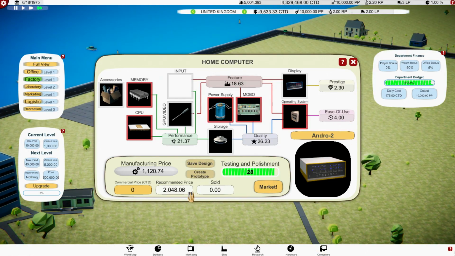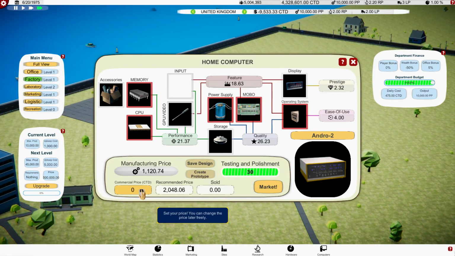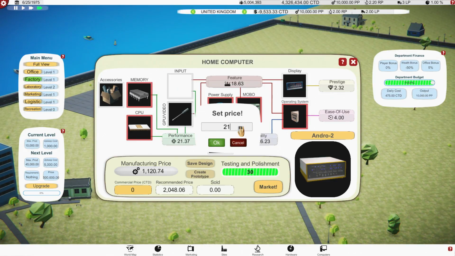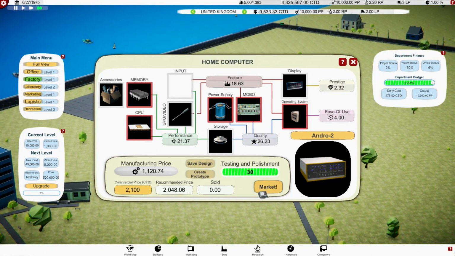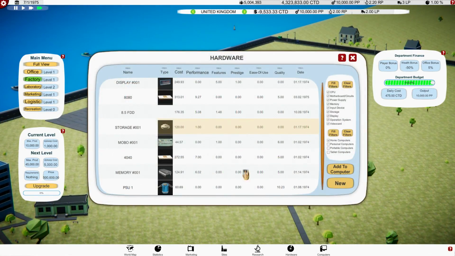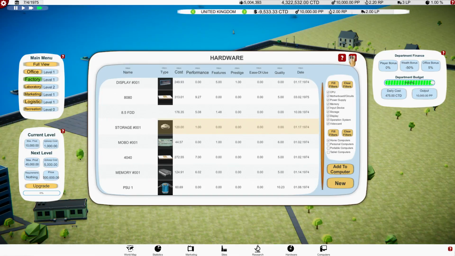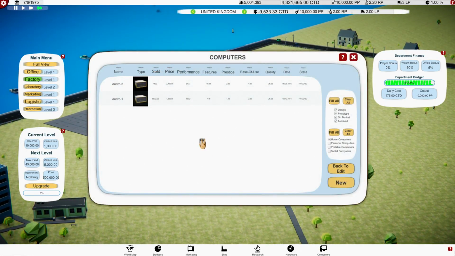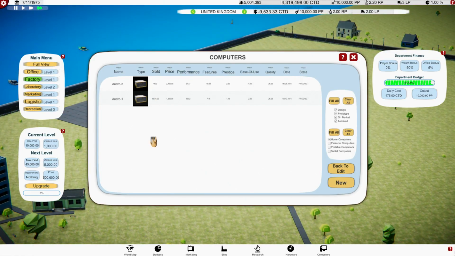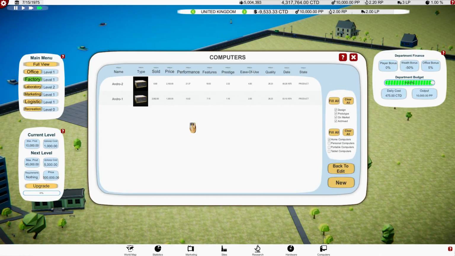So this is Andro 2. It's now ready. We're going to sell it at 2,100. Your new computer model is polished and ready to go. Now let's have a look. Does this work for us? That thing's still selling. This one is not. Does it take a while to pick up? I don't know. I really don't know.